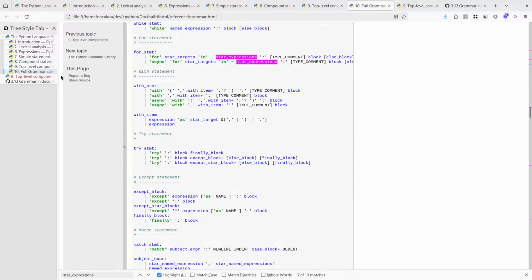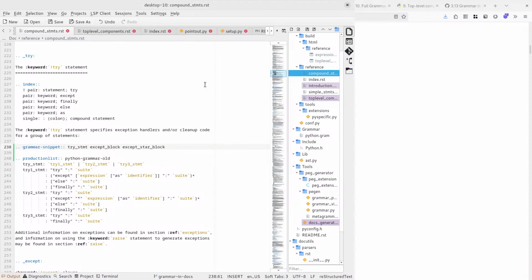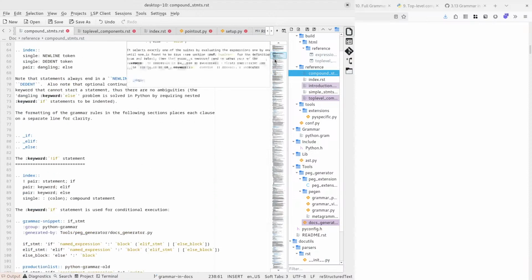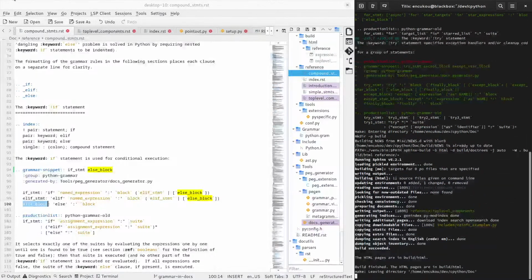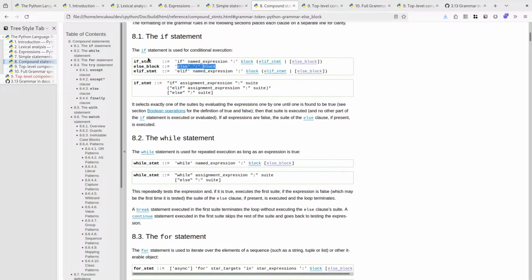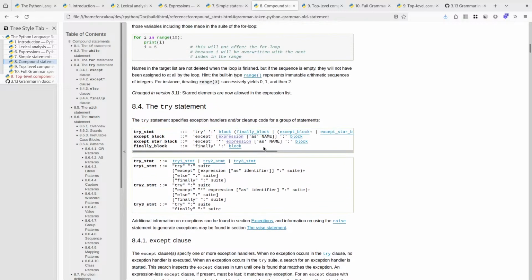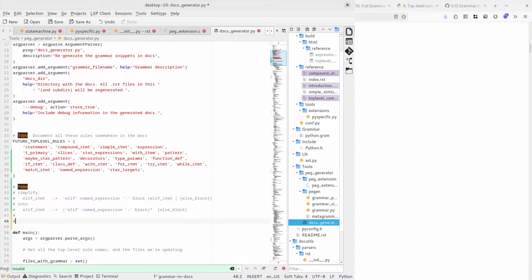And maybe documenting this else block with if might also make sense. So where do we have if? If already documents an else block. So that'll put in an else block, which is here. Everybody understands that. Okay, so this looks quite complicated also, and I will put that in this growing to-do list.